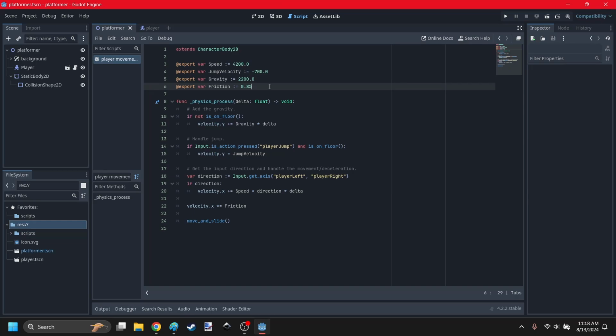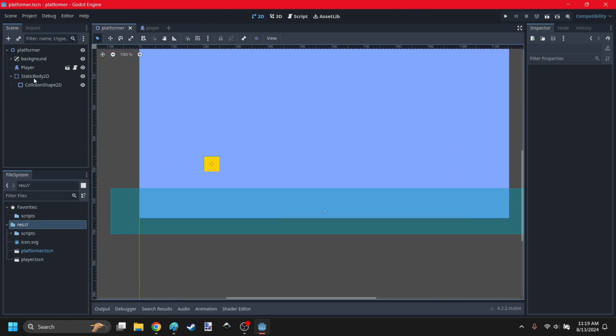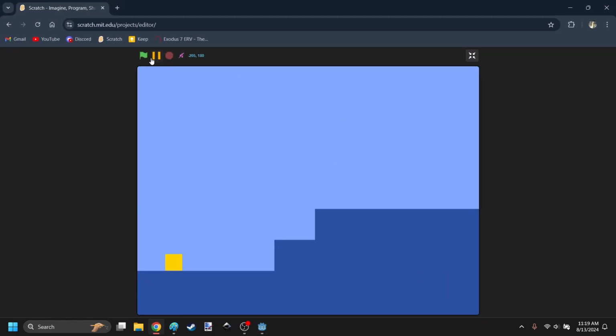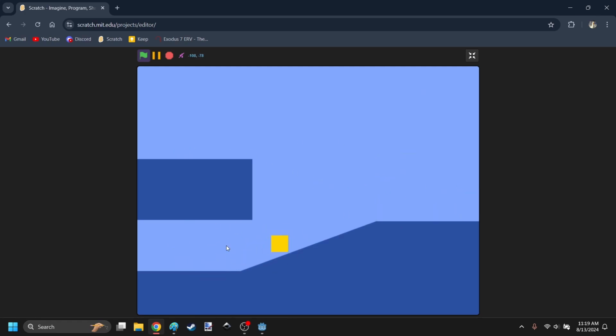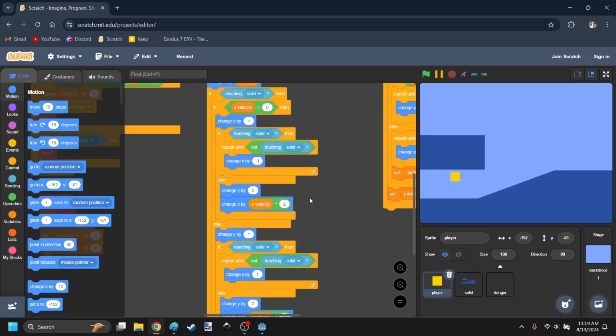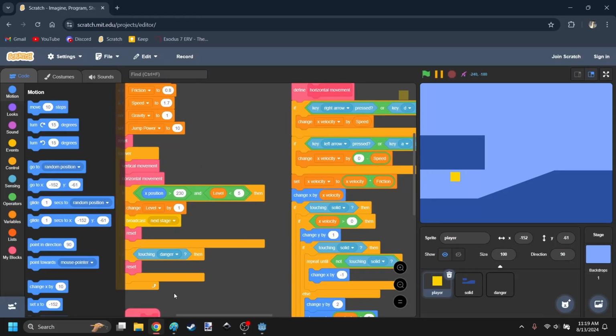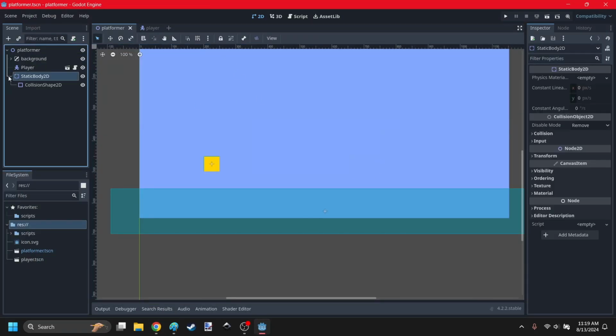It took me a long time to figure out these numbers when I made the project before, but now since I know the numbers, I just put them in. So anyways, let's see how the slope physics work. So in Scratch, if we go back to the slope, yeah, as you can see, the slope physics are awful. We're bouncing down the slope, we're jittering upwards, and it's also really complicated to do. I just really didn't feel like working on the slope physics for this, because it's just really janky how it works in Scratch. So let's see how it works in Godot.